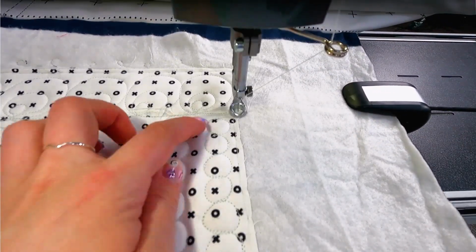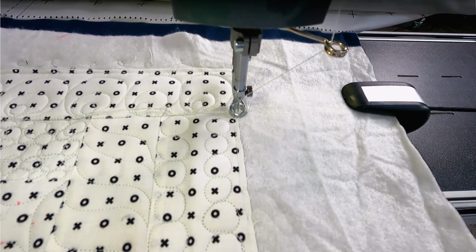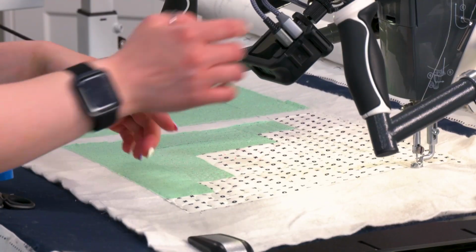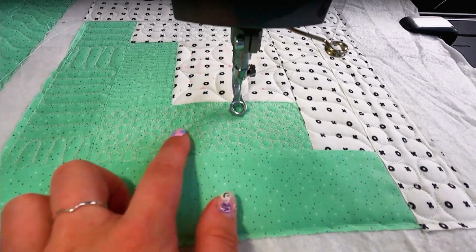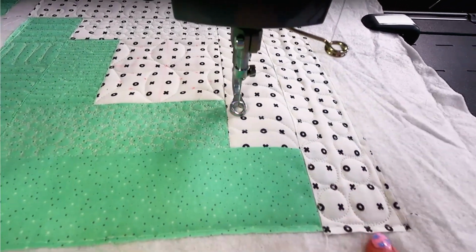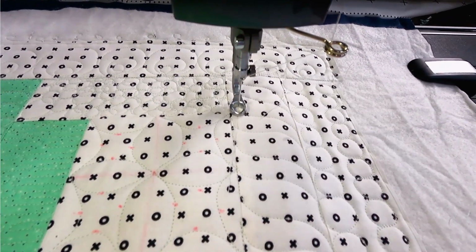And if you wanted to, you could fill in this little area with some more pebbles, really fill it up, kind of like we did in our second block here. You could fill it in like this if you wanted to after going up and down like that, but I think I'm just gonna leave it because I like the texture.